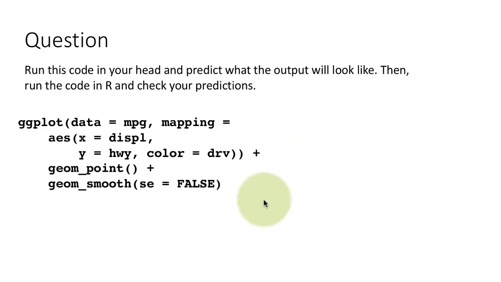So here I'm asking you a question. Run this code in your head and predict what the output will look like. Then, of course, you can run the R code itself and check if your prediction was correct. That's a very good thing to do. There's no sense in just running it directly and seeing what happens, because I want you to look at this as a way to clarify your understanding of how ggplot works. So just think about it a little bit. Think about what this is going to look like, and then run it and see if it actually looks like what you thought.